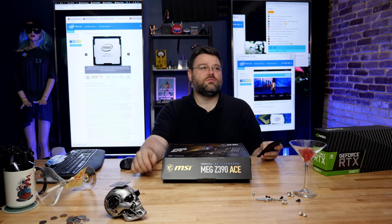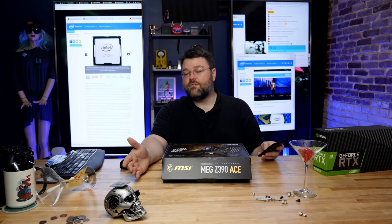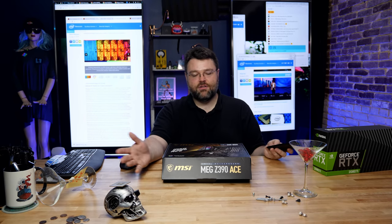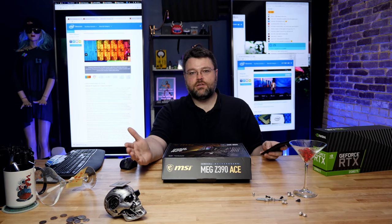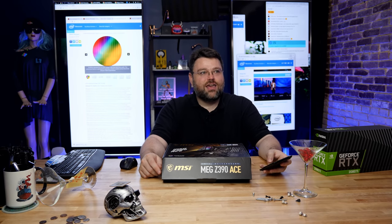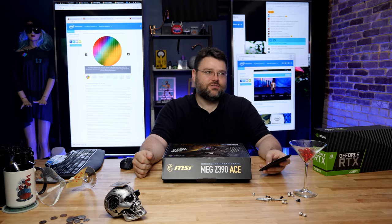Count on it. Two channels of DDR4 2666, again overclockable because we've already seen, G-Skill has already announced DDR4 4800. I've got a G-Skill DDR4 4000 kit. You better believe we're going to be testing that. $488 US. Does Intel think I'm made of US dollars?